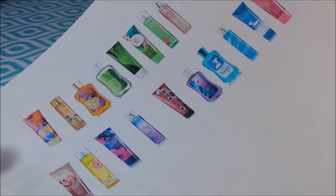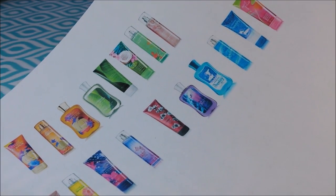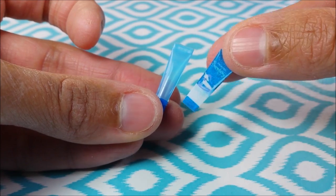Then I just Google Bath & Body Works images, I copy them to a Word document, shrink and cut out, and I tape.